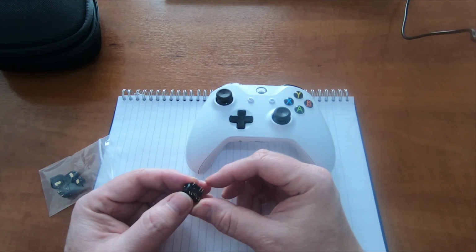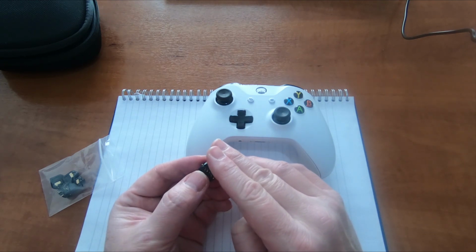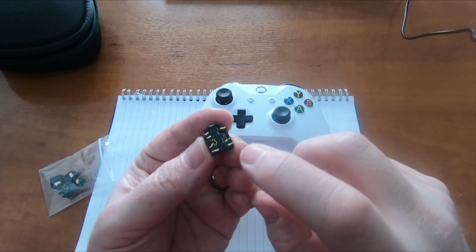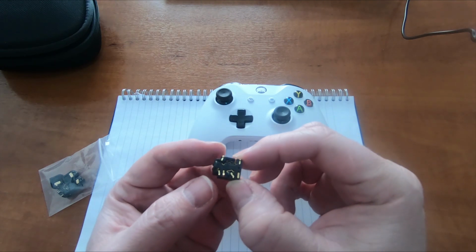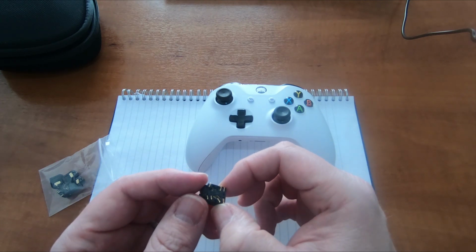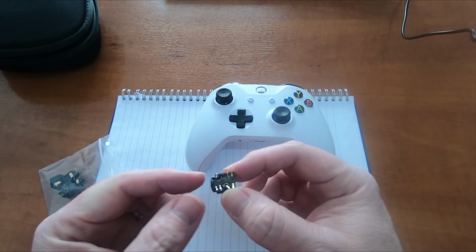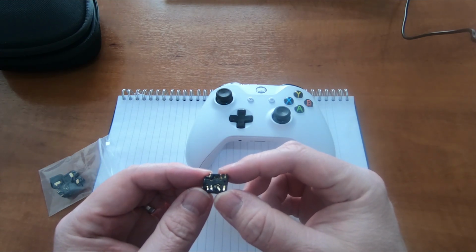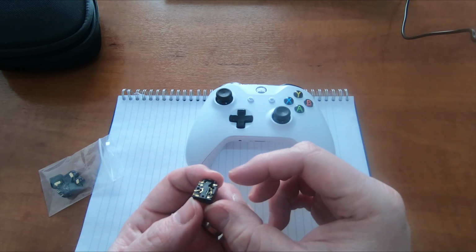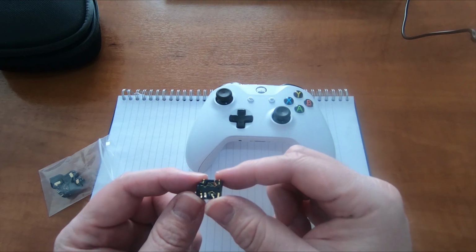They're literally just pressed on and rely on the pressing of this onto the board to make the contact. So each of these little gold contacts touches one of the pads on the circuit board to make the connection. There's no soldering involved, so I'm guessing that when you have a headphone jack in there and it's moving around and this moves slightly, perhaps the contacts lose connectivity with the board. I might be wrong. It might be the actual internals of this socket itself.